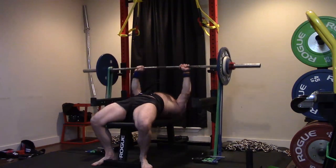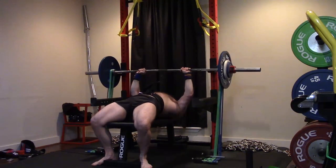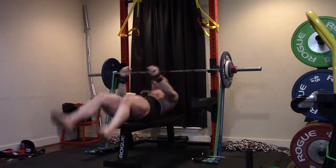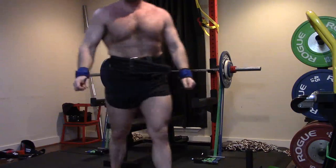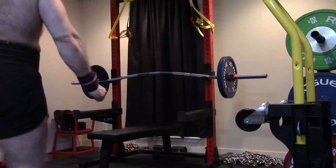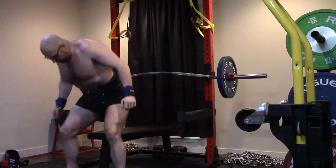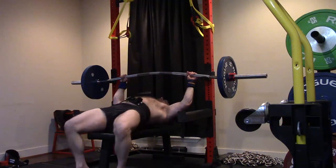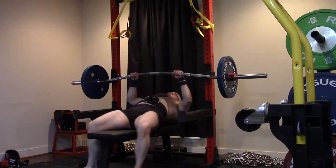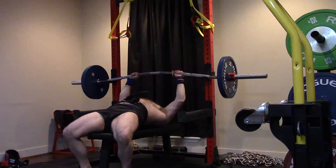Now that we've assessed the shoulder situation, we're pretty well on the mend, and we're going to work today on getting all that strength back. I'm going to get a squat PR this week — I am 100% getting a squat PR next week. I may use straight weight on that box and set a serious PR. We can do the math and see that it's coming. I also decided to do some more close grip pressing after, because it's just what my shoulders needed.